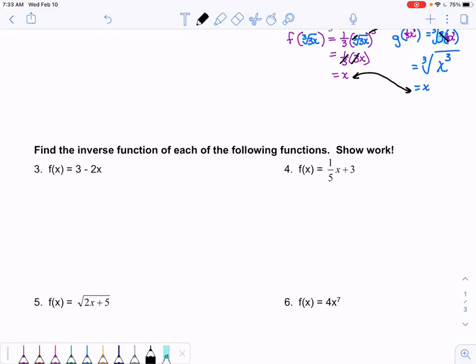So we're going to go to the notes and work a little bit more with inverse functions. The problems we look at today, we're going to specifically focus on the graph and think about why a graph would have an inverse function. And then we have a little word problem to look at. So we are going to look at a word problem as well.